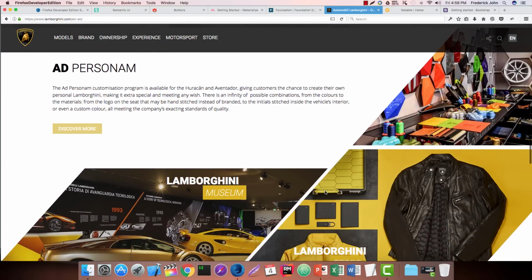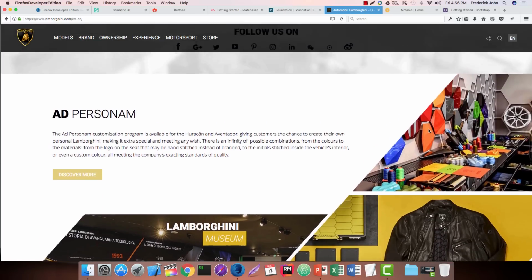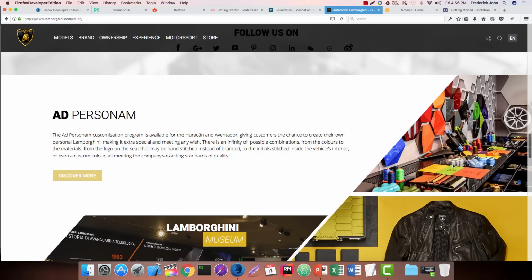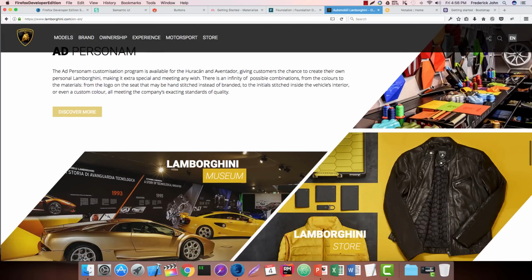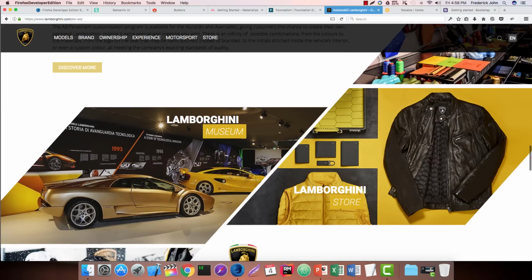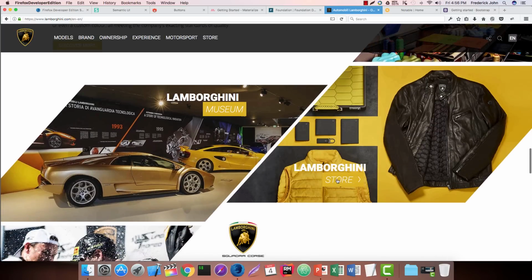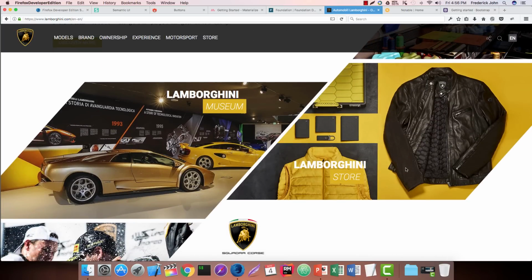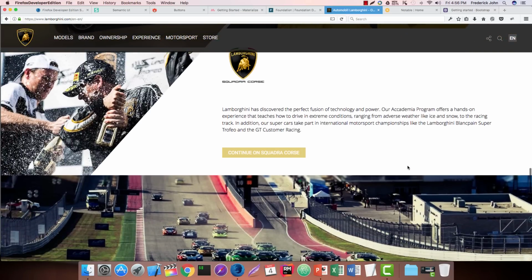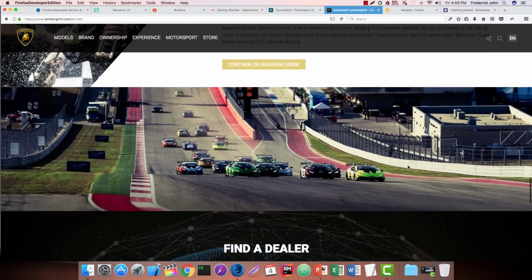Things like these shapes here, the shape of this image. I don't even know what that is. A parallelogram, a rhombus, I'm not sure. I never see images like that. That's awesome, to be able to manipulate things in such a way where these images can form different shapes, and that can kind of design the layout of the page. It's the way that they use space. They are just phenomenal at crafting websites, and I want to be that good.